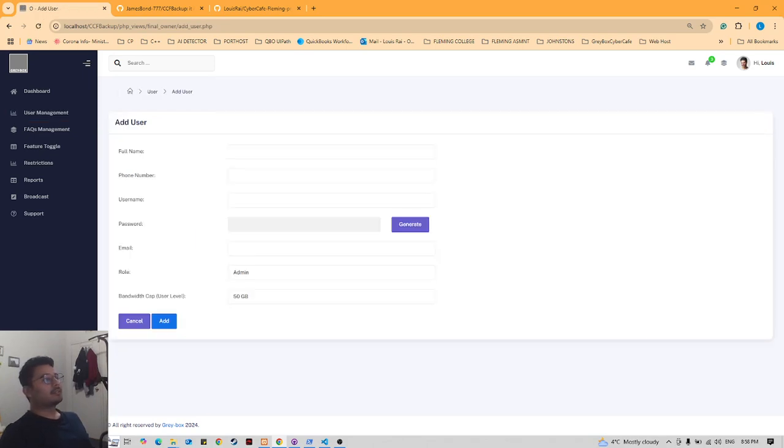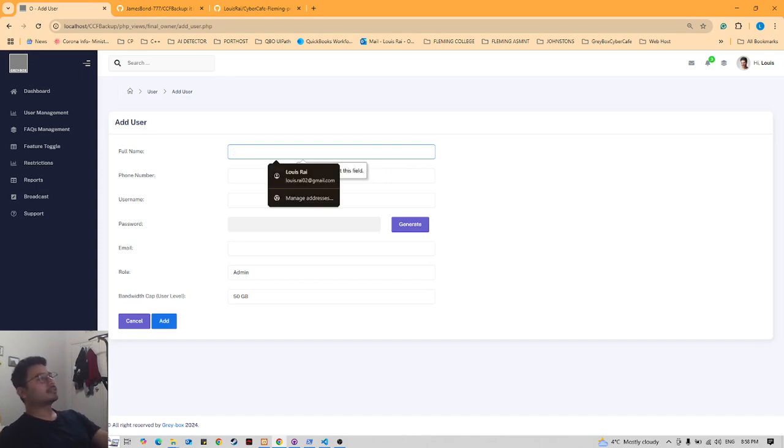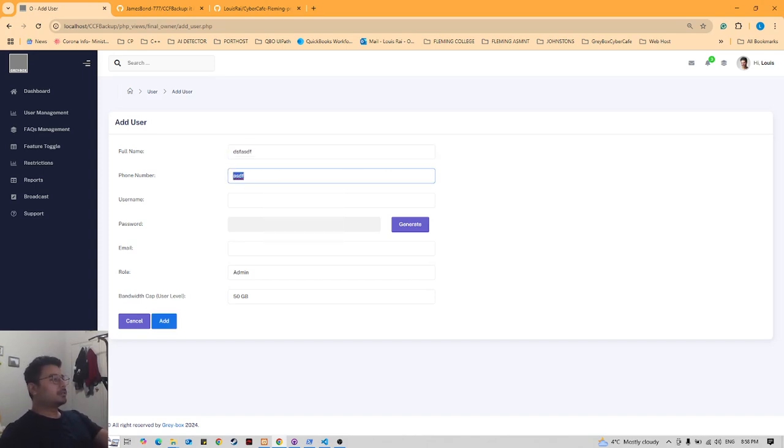So add user, we have a form validation, and phone number. This should not be accepted, right? So there are still some tweaks that can be implemented here, like phone number can only be numbers and a specific limit. And we can even put the regional code for every country.